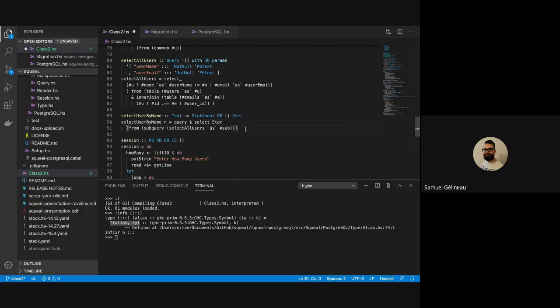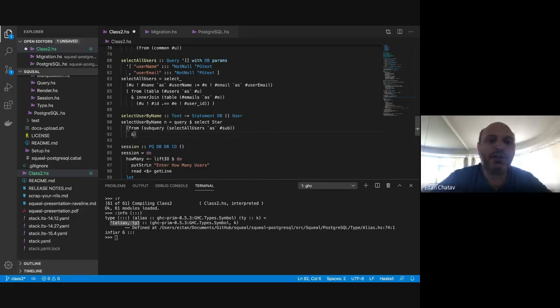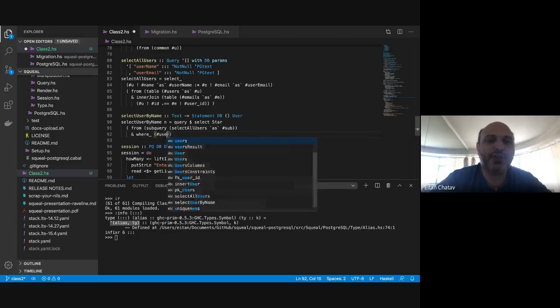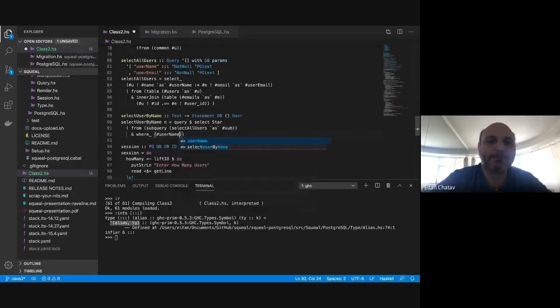A Squeal function. Okay, and we'll give it a where clause. And now we need to check that the username, because remember this thing is giving us a username, equals n. Okay. So now you see we are composing, right? So we're using this query inside of this query.